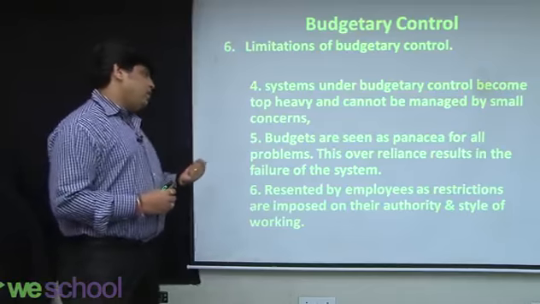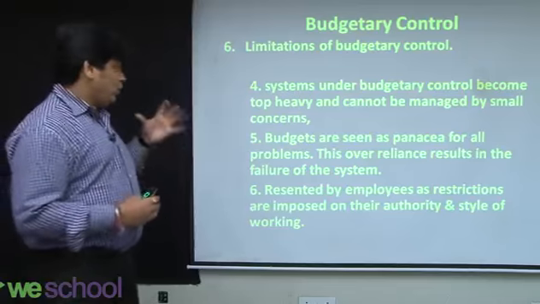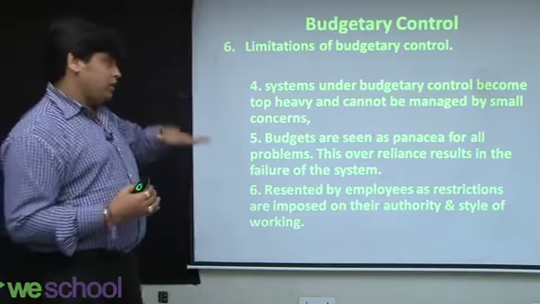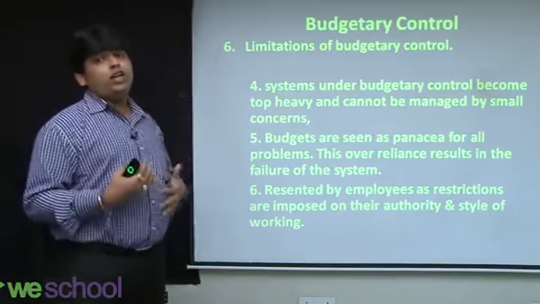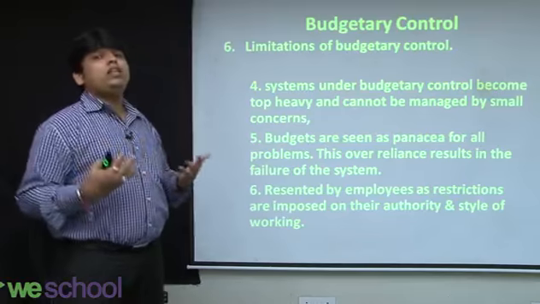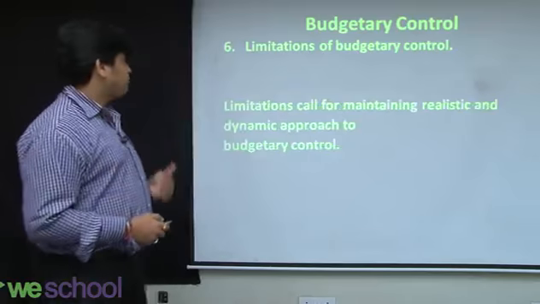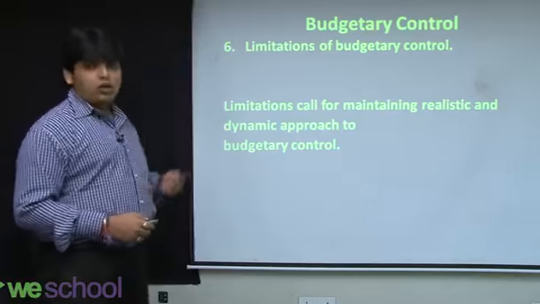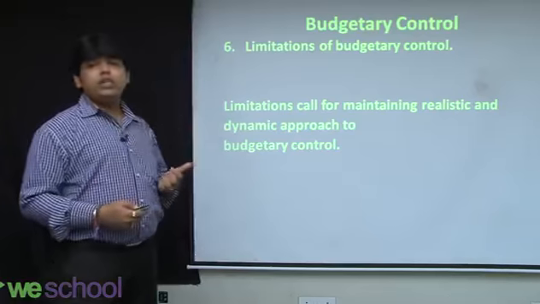Budgets are resented by employees as restrictions are imposed on their authority and style of working. Because of the budget, employees feel that they are under restriction. They might feel that the authorities are putting undue pressure on them, because of which they might not work with that passion or at that level of which they are capable. These limitations call for maintaining a realistic and dynamic approach to budgetary control.